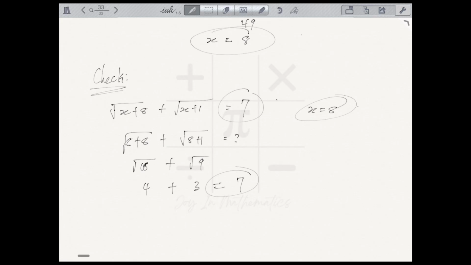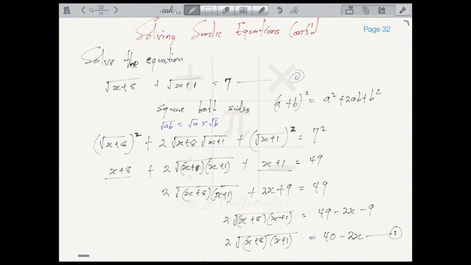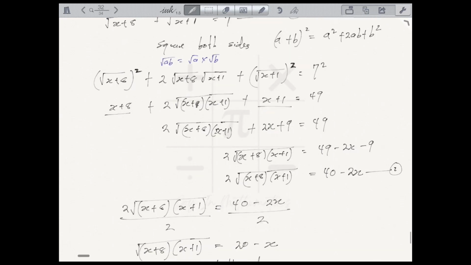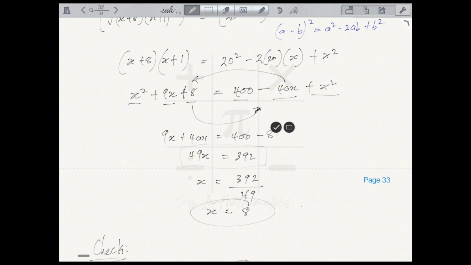So as we are saying, in solving surd equations, all we have to do is to square both sides the first time. Let's go over it again. We square both sides the first time, it is reduced to this, and again we square both sides after we have divided both sides by 2 to reduce the values that we'll be getting. Then we square both sides again, and it is reduced to this, which is further simplified to this, and we have our answer. So we square both sides until it is all simplified.